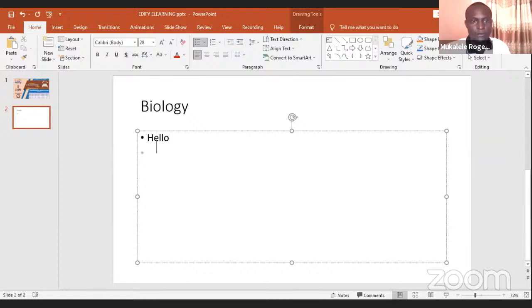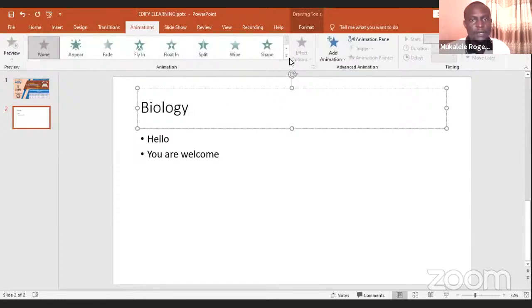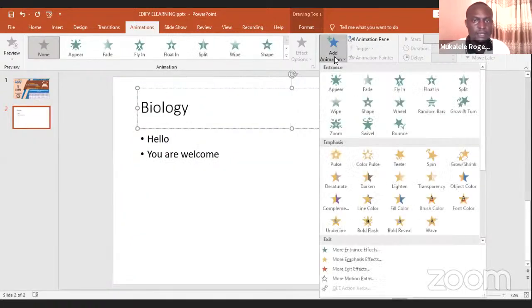So this is slide content. If I want this word to move the way you said, I will come to animations. There are several animations here, which I can have. There's entrance, there are very many here. I can also click on this one here.